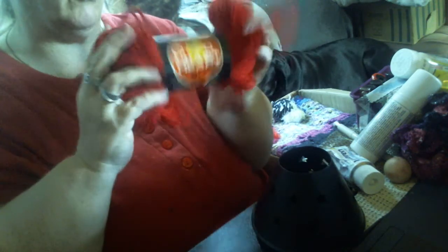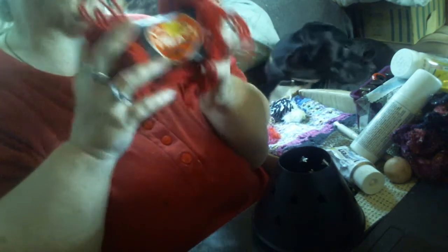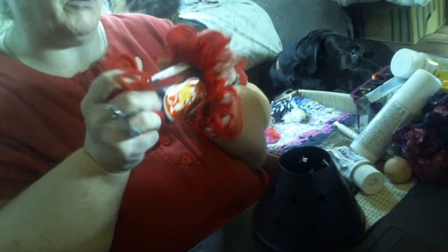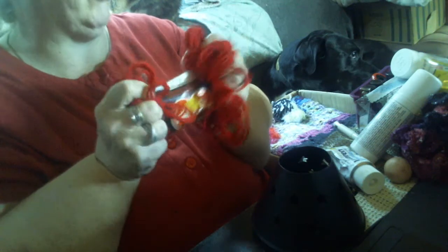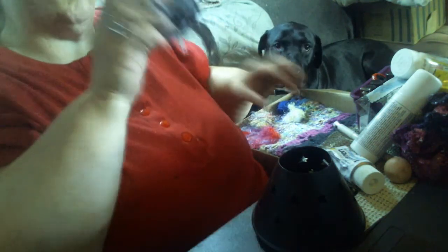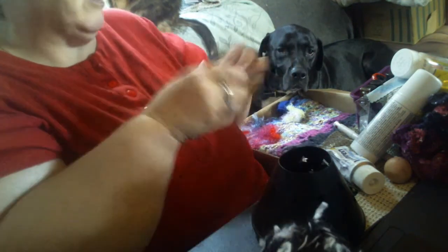And the more that you do this, the softer it becomes. So if anybody's ever wondering, this rug yarn does become softer the more you manhandle it. So you sit there some night, instead of using an X-Lite ball, you sit here and manhandle your yarn. There's some nice red — that'll come in handy. And some more scrap yarn. All of this comes in handy.